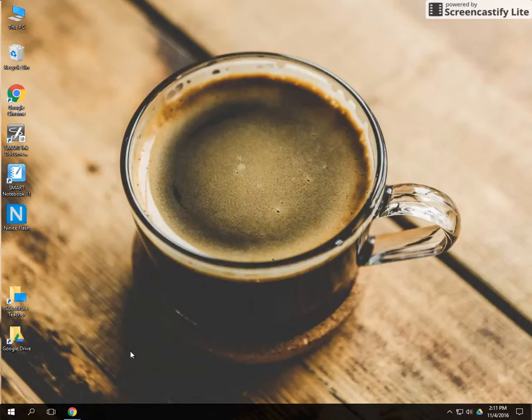Okay, and then the last thing I wanted to show you is that, like I said, you're not logging in with your network ID, so you can either log in as staff or as substitute teacher. The benefit to that is that you can customize that substitute teacher desktop to include things that you want the substitute teacher to have access to. So any SMART Notebook files, or you can set the Google Chrome bookmarks to be specific for substitute teachers, or if you want Infinite Campus on there, whatever applications you want them to have, you can pin to that desktop so that when they log in, they see all the things they need right away.